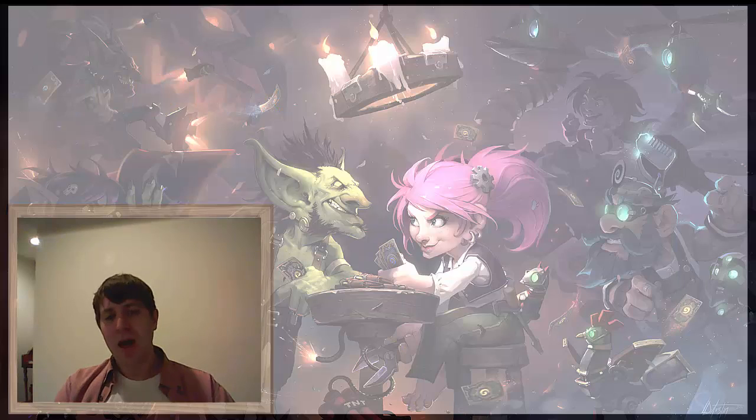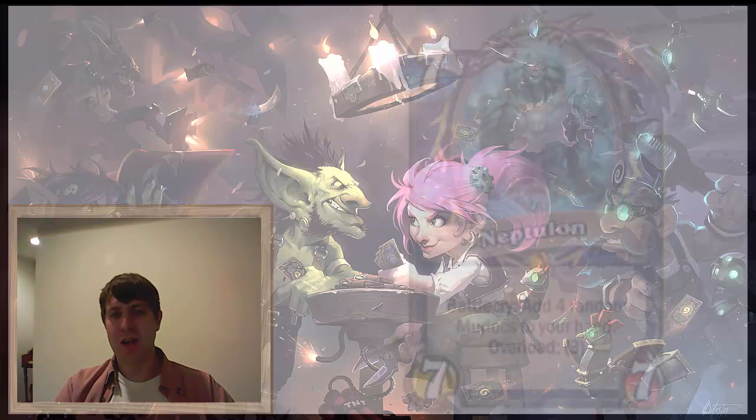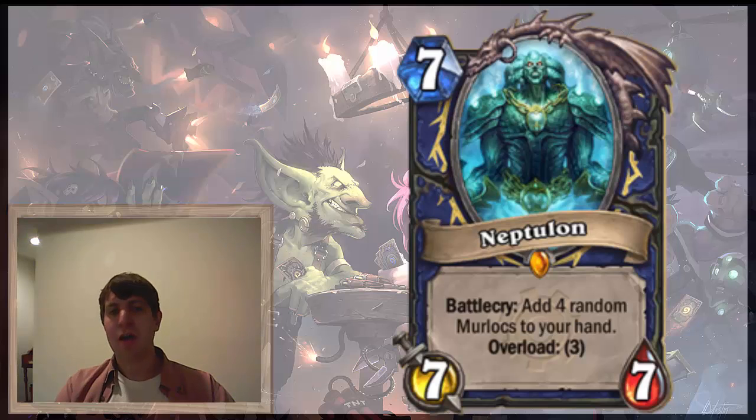I'm very intrigued. Another Murloc based Shaman card is Neptulon, 7-mana 7/7. The battle cry is that you add 4 random Murlocs to your hand, but it has Overload 3, which is quite huge. This card, I don't think it's as good. I think if you're going to be using a Murloc-based deck, this is too late game to really happen. On turn 7, it's not going to really impact the board. It does give you a lot of card advantage because you effectively draw 4 cards, but 4 Murloc cards are usually pretty weak cards, so who's to say that they're going to really do that much? And the fact that you have Overload 3 means the next turn you only have 5 mana.